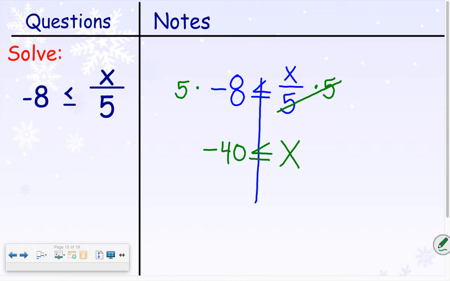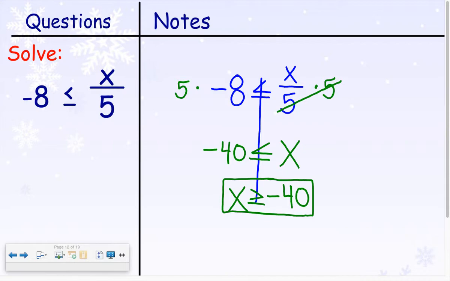Even though we're not graphing, it says just solve, it doesn't make you graph, we are still going to rewrite every single problem. I think it's good to get in the habit of always rewriting no matter what. Do that on every single problem, whether you have to graph or not. So the mouth is opening to the x, so the mouth needs to open to the x. My answer is x is greater than or equal to negative 40.